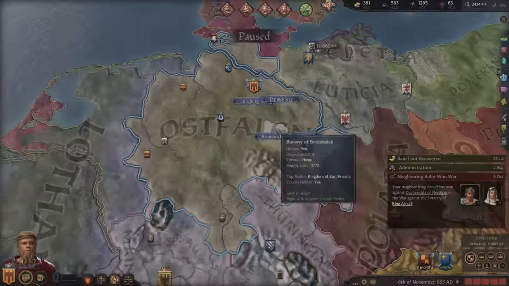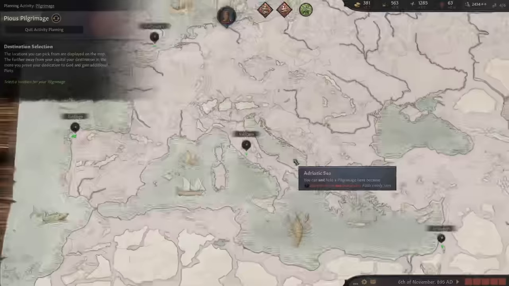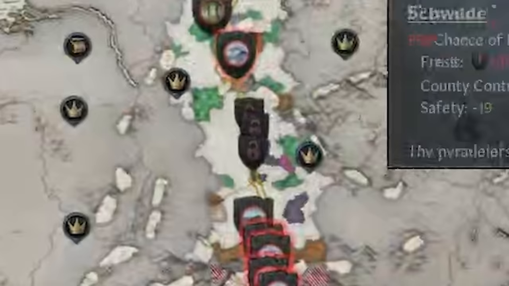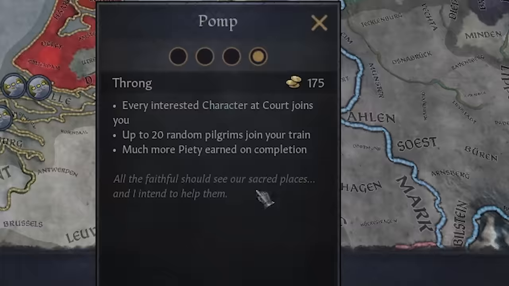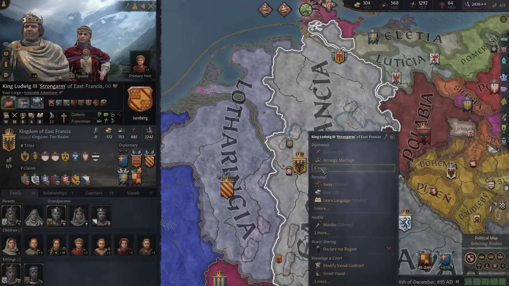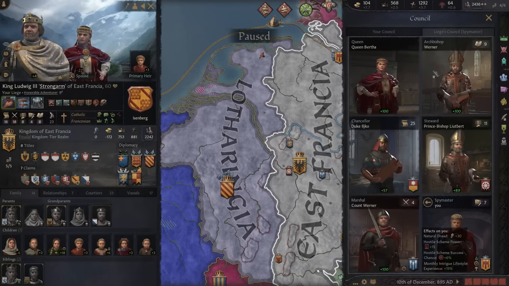Alright, so I have so much gold at this point. I don't really feel like upgrading my buildings to tier 2. Instead, I'm going to go on another pilgrimage. This time I might go a bit further because we have the gold to do it. Let's see if we want to go to the Vatican. Is that too far? Is that too crazy? Okay, yeah, I guess we can go to Canterbury. Let's go for full price. We have the gold to do it anyway. I'm also going to start the claim throne scheme against my liege. We have a really high percent chance that this goes through because we are his spy master, which is pretty funny.